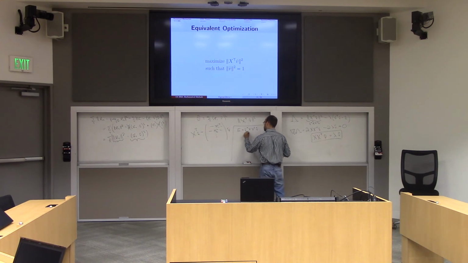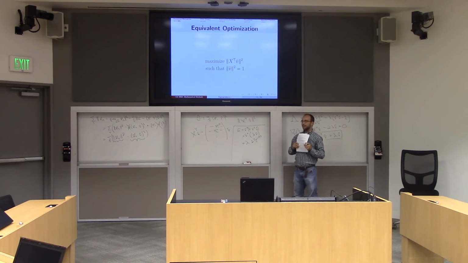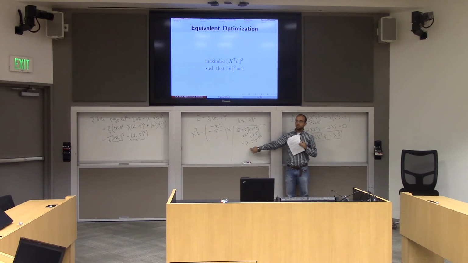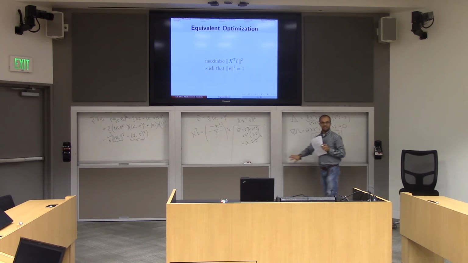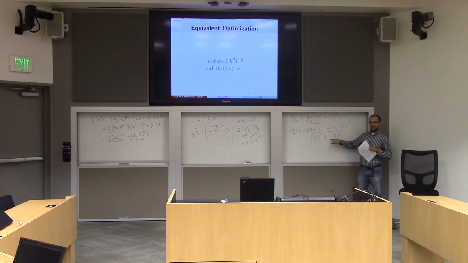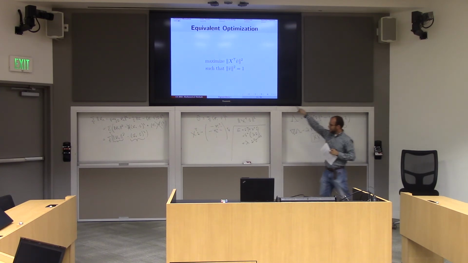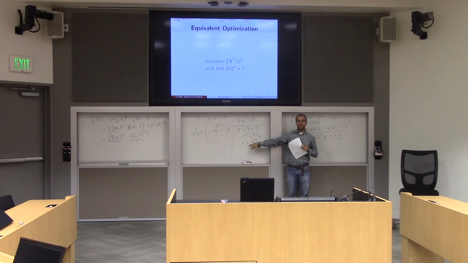So I can plug that in, right? I get v hat transpose, and then over here I get lambda v hat again. Just by kind of grouping that away. So in other words, my energy is equal to lambda v transpose v, and we know that v is a unit vector, so this is just 1. So the energy at my critical point is this lambda value. So if I have more than one eigenvector, which might be the case, lots of matrices have lots of v's that satisfy this relationship, I want the v where lambda is the biggest, because I'm trying to maximize this energy, and this energy at the critical point is actually equal to lambda.